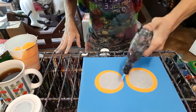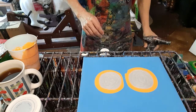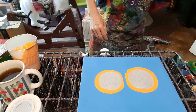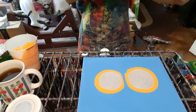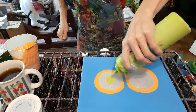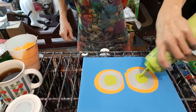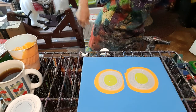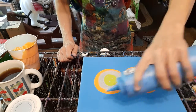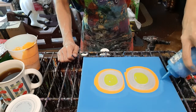What else here? It needs a little something else. Orange, silver with the blue. How about we'll put a little bit of the light olive green on that. Yeah, that'd be good. Okay. And then we'll take that sky blue and put a little bit around it, like so.